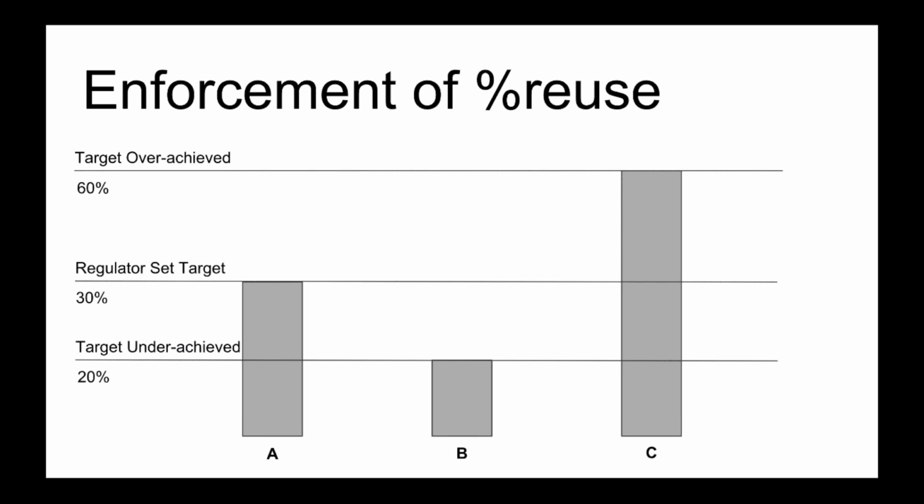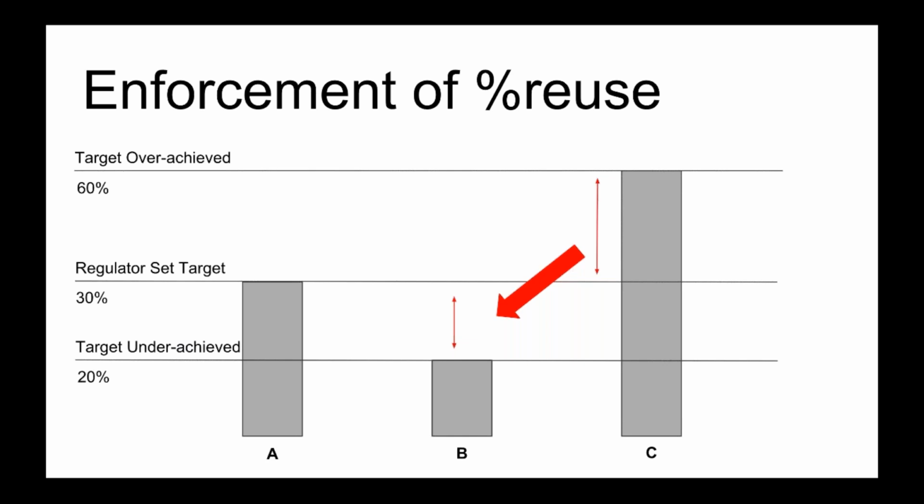Company C, on the other hand, let's say, got 4,000 wastewater reuse certificates because they actually overachieved their target. So they have an excess number of certificates. Now, to enforce the penalty, there will be a transfer. Company B will have to buy wastewater reuse certificates from company C to meet their 10% difference. Company C has 30% extra certificates because they recycled 60% instead of 30%, but company B has 10% less. So company B needs to buy those 10% worth of certificates from company C.